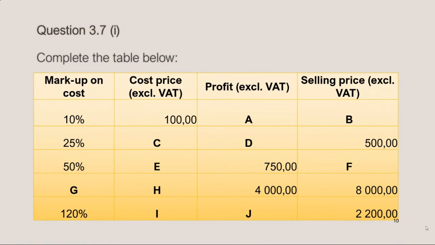Okay, so Tumelo says we take the 100 Rand, which is the cost price, excluding VAT. Now we know our markup on cost percentage, so the profit percentage is 10. Now we want to work out the profit, so you show the percentage you want to work out at the top, and we divide it by what that amount represents, which is the cost, and we said the cost is always 100% in this instance. So that is why it's 10 over 100. And then you work out the profit as 10. So that's correct, Tumelo. Thank you.